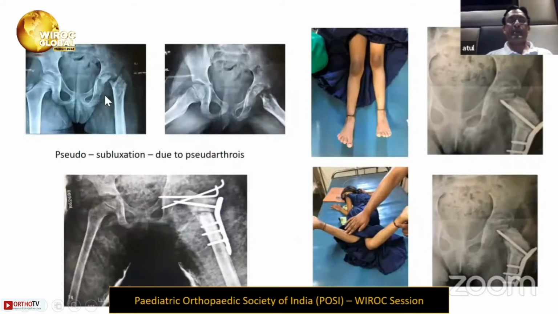We've had some experiences like these where we had a pseudo subluxation. We tried to do a bridging fusion here, but on opening, the joint was full of pus. We had to remove the head and did a trochanteric arthroplasty. This girl is now 2 years down the line. She's got an abductor lurch and also limb length discrepancies.